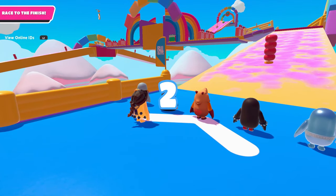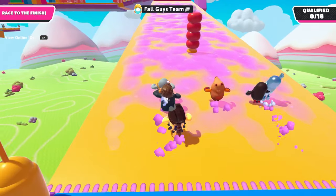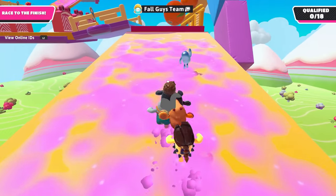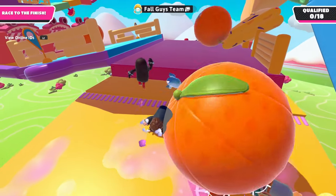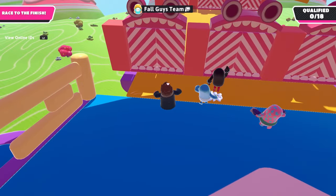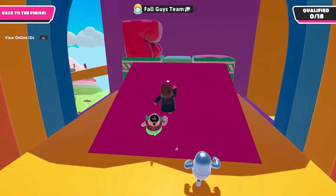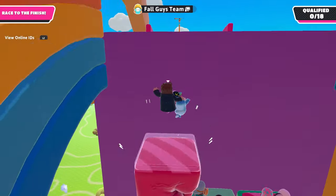Round two has us climbing in the slime — at least to some degree. It's not slime climb but we are still climbing up a slope. We'll use this to bounce. I didn't quite do it perfectly but at least I caught up. It looks like the player might be getting ahead by just continually jumping — good strategy to keep in mind. I get hit really hard by an orange there though. I'll try for the left one, then the middle one. We'll just wait here with this punching glove and have it punch us up.